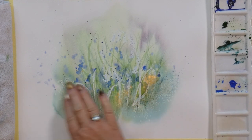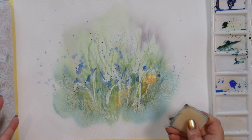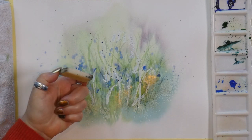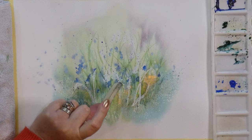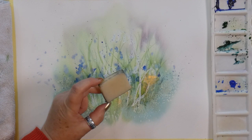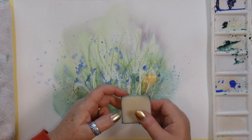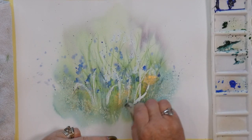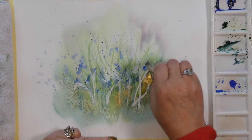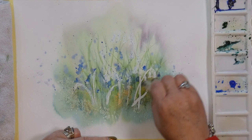I'm going to come in, and now is the time to have the salt away, so let's get rid of that. And I can get rid of my masking fluid now, and I'm going to use one of these clever little toolies. This is called a mask away, and it's just like the crepe sandals we used to wear back in the 70s, 80s, and it's a clever piece of equipment because you can just use it and it takes all of the masking fluid away without even trying very hard.